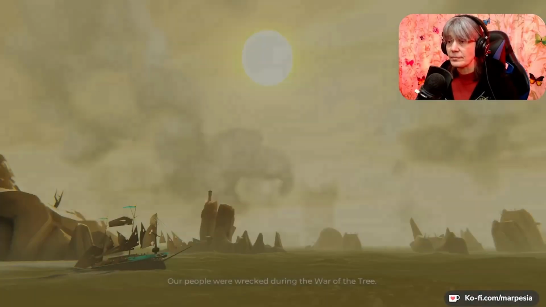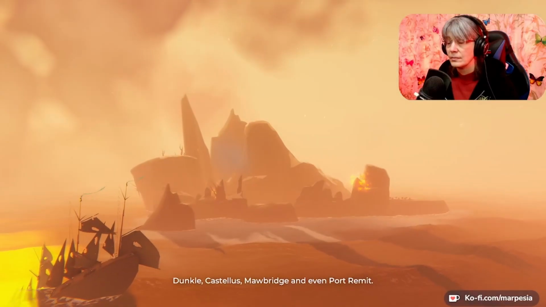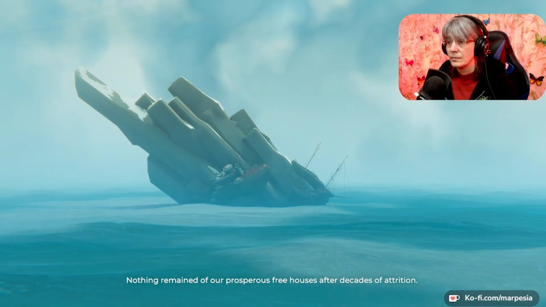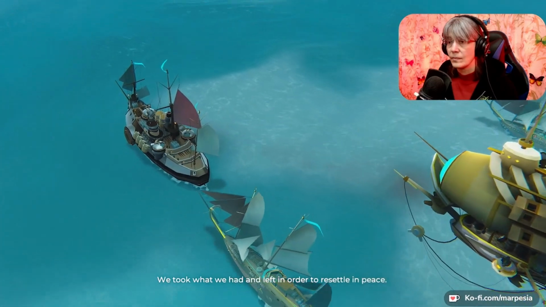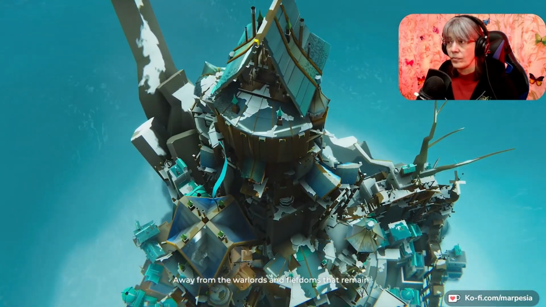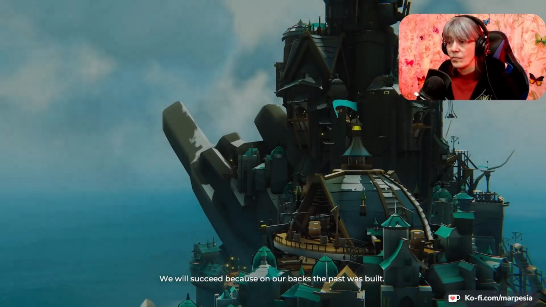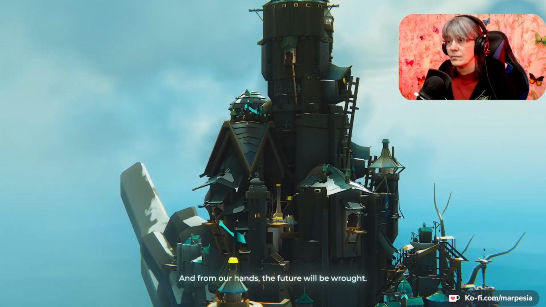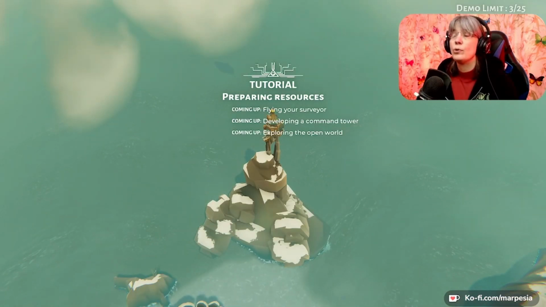Let's make this happen. Our people were wrecked during the War of the Tree. Dunkel, Castellus, Moorbridge, and even Port Remit. Nothing remained of our prosperous free houses after decades of attrition. We took what we had and left in order to resettle in peace, away from the warlords and fiefdoms that remain. We will succeed because on our backs the past was built, and from our hands the future will be wrought. Flying a surveyor, developing a command tower, and exploring the open world.